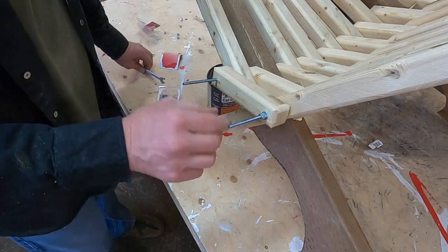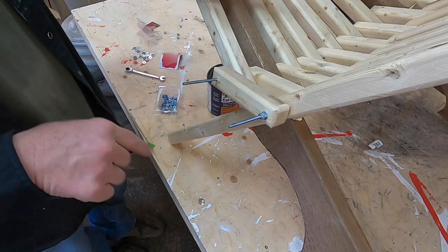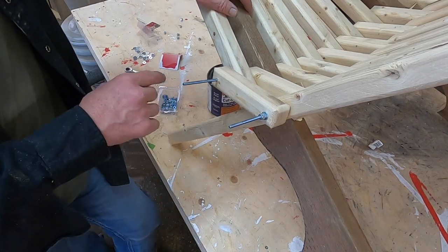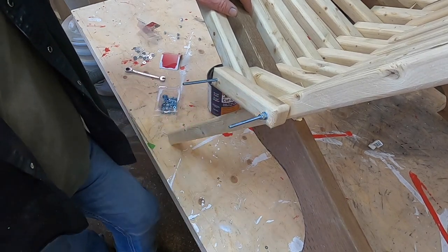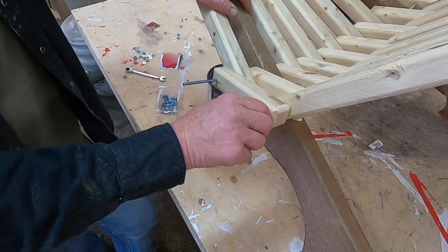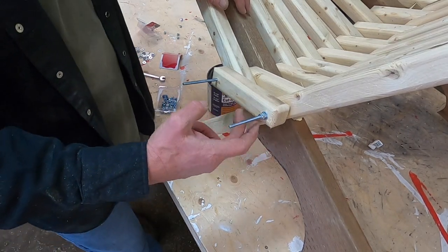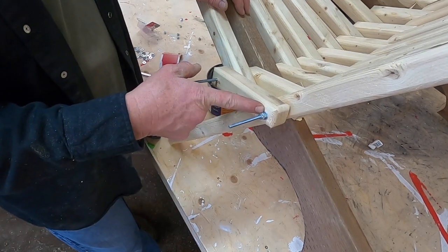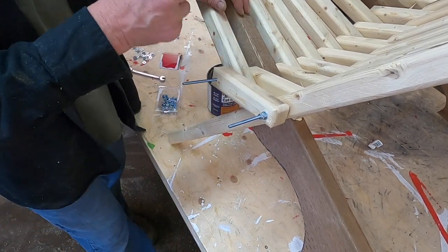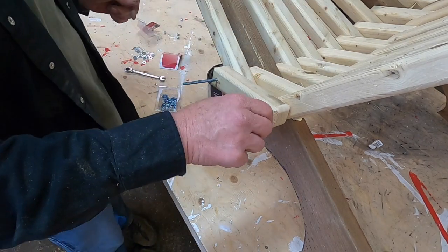What we'll do, we'll go around and we'll do this side, and then flip it around, and then we'll get out the rubber mallet, and we'll make sure everything's nice and tight. You've got to be careful though, you don't tighten things down too much, because there's nothing worse than having a threaded rod break right here. And then hopefully you still got enough on the other end to push it through so you can get the bolts on it.